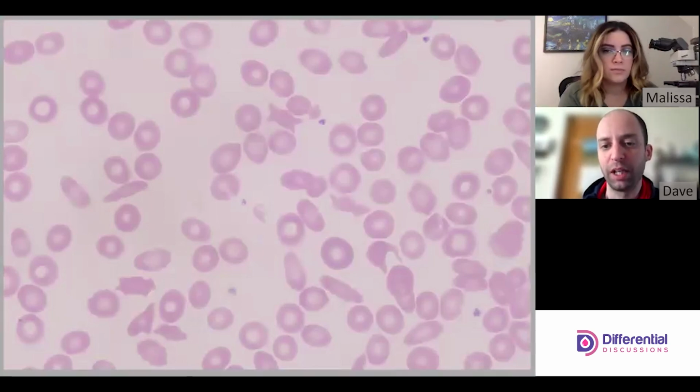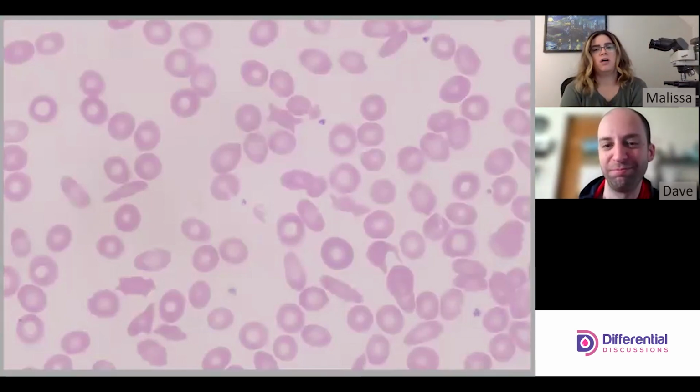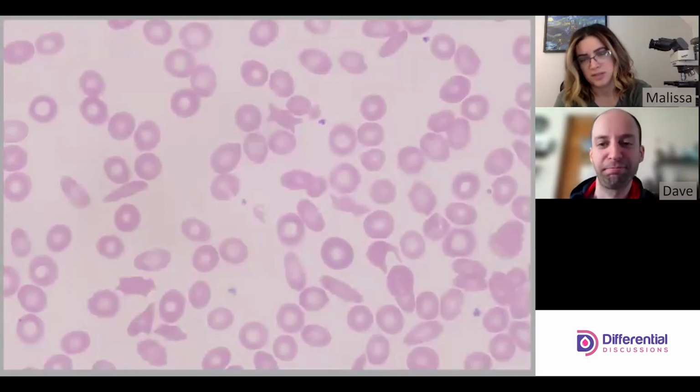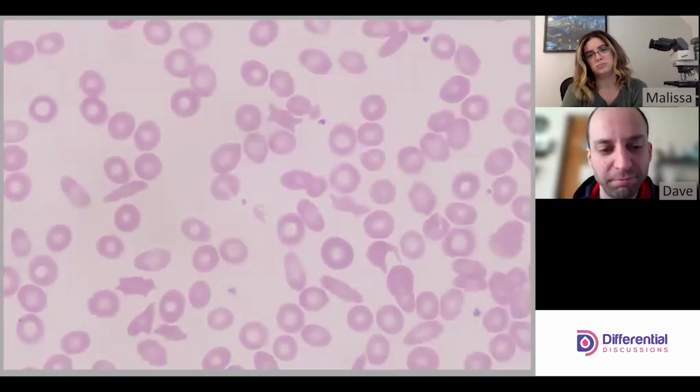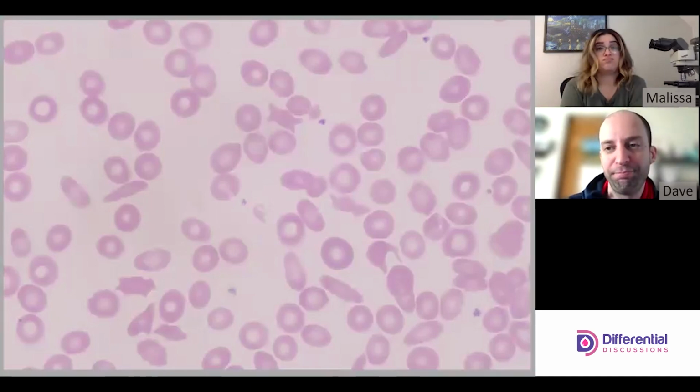Right. How about schistocytes? No, this is the only one we've seen. Yeah, so we would say nah. So I wouldn't call them, and I don't think I'd call bizarre cells either. Mm-hmm. I think it would just be elliptos and acanthos. Sounds good. Cool. All right.